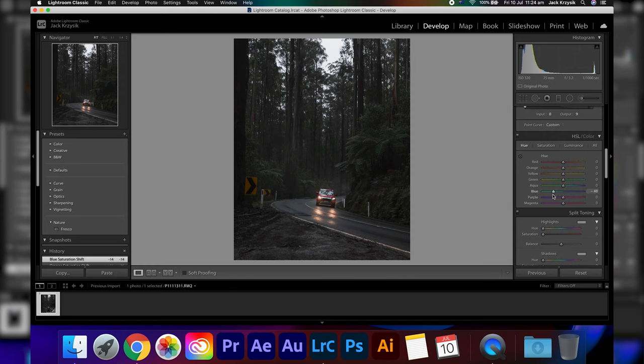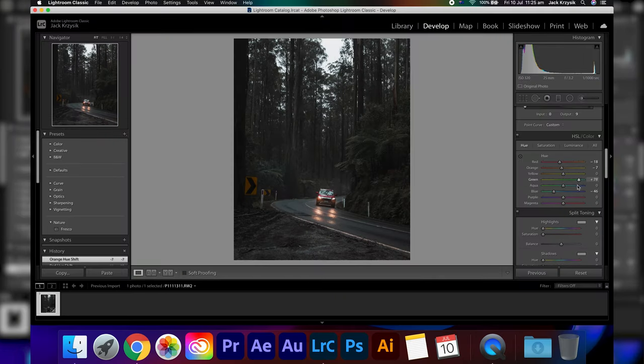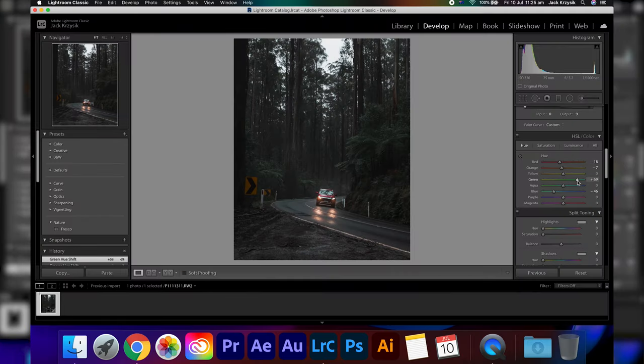Next, we're gonna go to the hue panel and basically do the same as we did in the saturation. We're just gonna play around and see what works best for the image. But to make our greens pop more, I'm actually gonna drag them towards the aqua side of the slider. You'll see this cools them down a bit and makes them pop a little bit more. Compared to if I drag the slider the other way, it browns them off and makes it almost look like summer, which isn't really what I personally want for this edit. I want it to look, you know, cold and sort of wintry. So I'm gonna push that towards the aqua side of the slider.